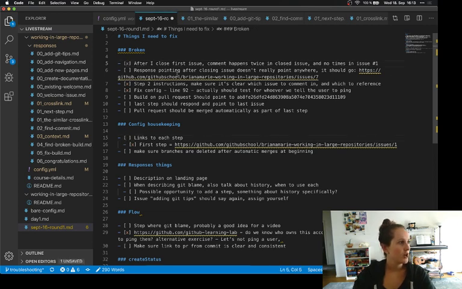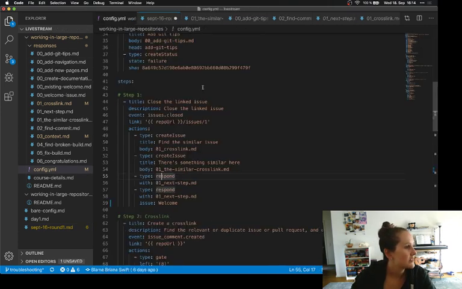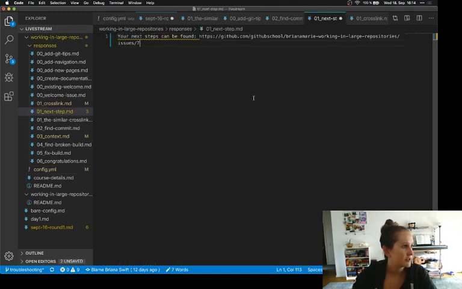Check. Response pointing after closing issue doesn't really point anywhere, and it should go here. So that's fine. That should be an easy one. So the response that it is 01 next step, and I'm just going to do this. No, that's not what I'm going to do. I'm going to do the repo URL thing.